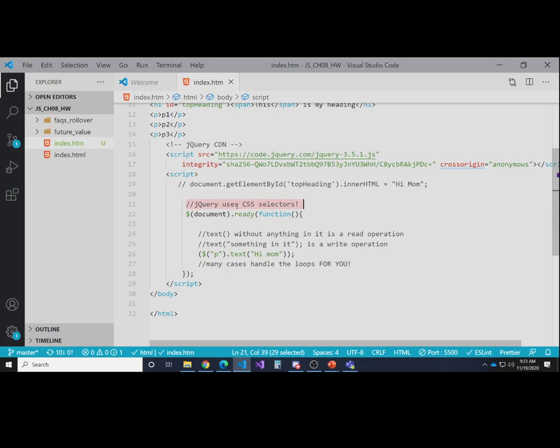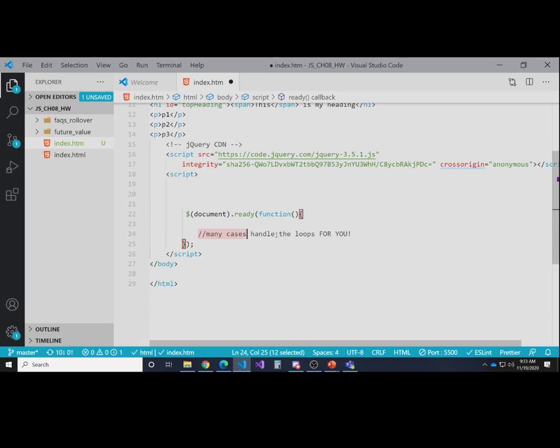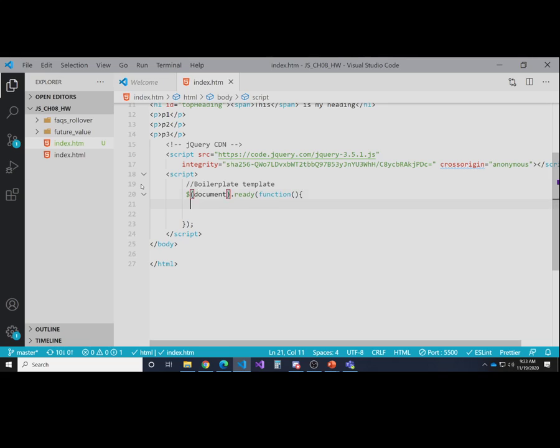Line 22 and 28 is what's called, let's talk about this. This is the boilerplate template. Okay, so again, what you do is you link to Jquery first. After you link to Jquery, you got your own script tag. Inside of the script tag, you write the document ready function.